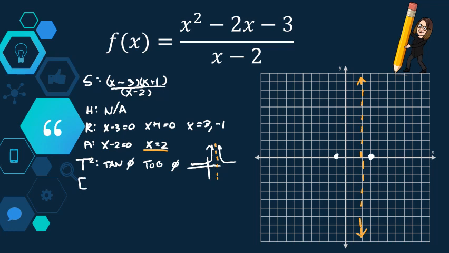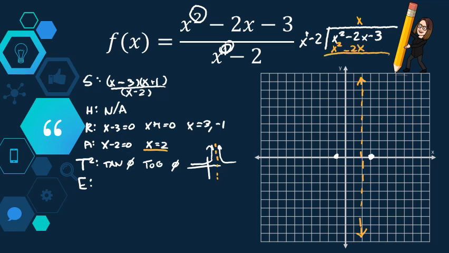Talk about end behavior. All right, so here's where this comes into play. My degree is 1 larger in the numerator than it is in the denominator. So I need to divide. Okay, so I'm going to do the division over here where I have a little more space. x squared minus 2x minus 3 divided by x minus 2. So to get to x squared, I'm going to need an x. Gets me x squared minus 2x. Draw a line. Hey, and both of these cancel.